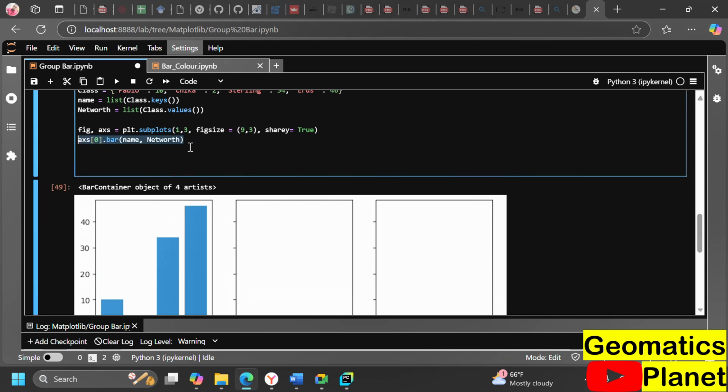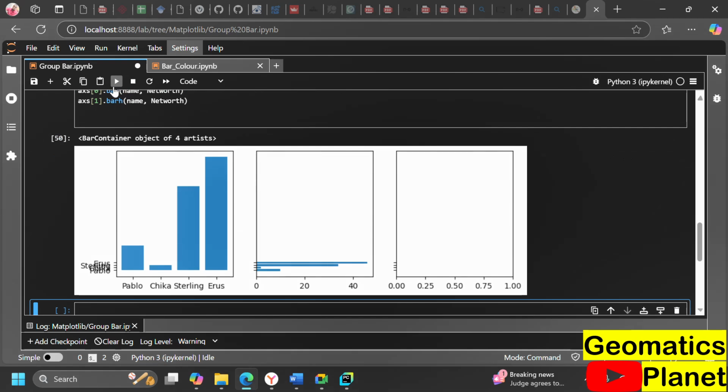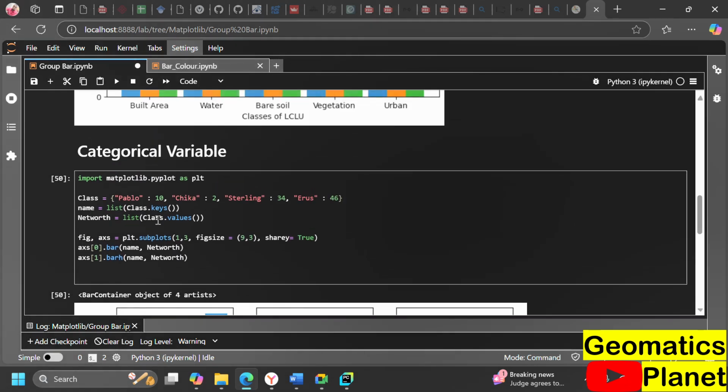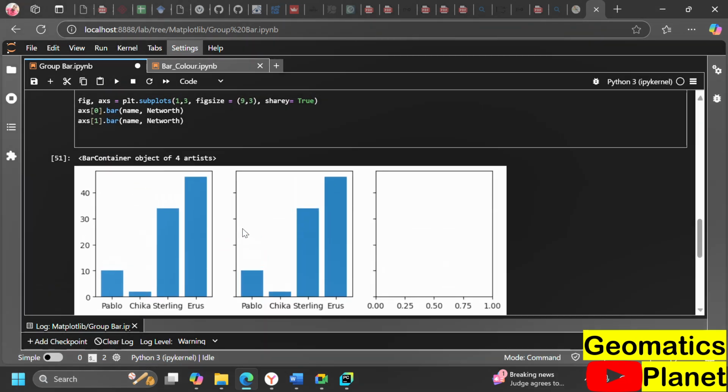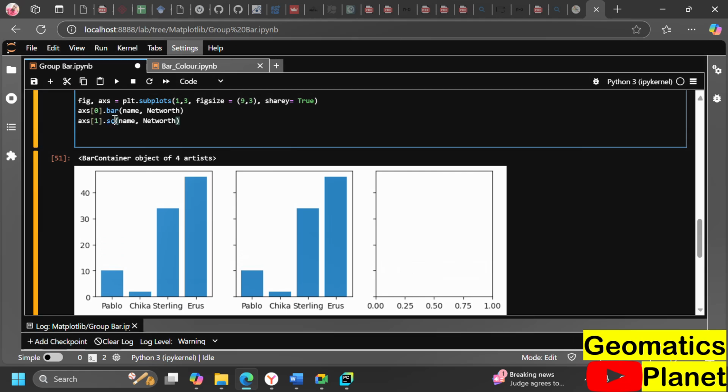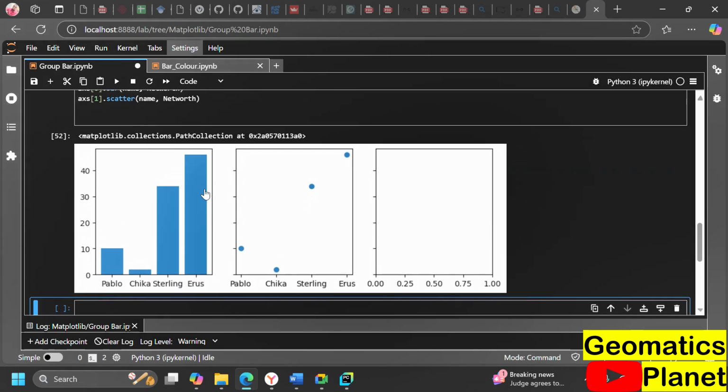Now we can also plot this here. If I want to put the B, I need to change this to the item of 1, and I can also plot this aspect horizontally, and if I run it, I'll get the second aspect in horizontal form. You can see the way it goes into horizontal, but I don't want horizontal. I still want to maintain it in vertical. So if I put bar and run it again, I will have the same value on both sides. But because I want to plot in a different way, I can say scatter, and then if I run the code, we have done scatter before, you can see the same thing, but it is plotted in scattered form.